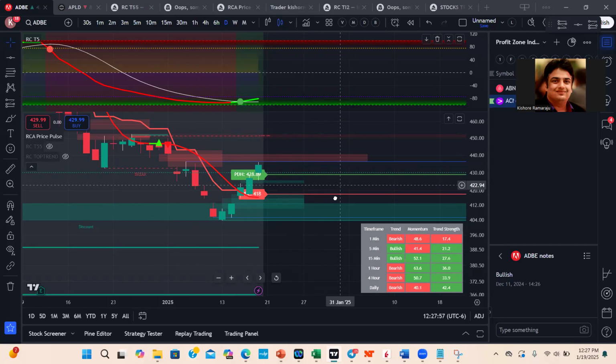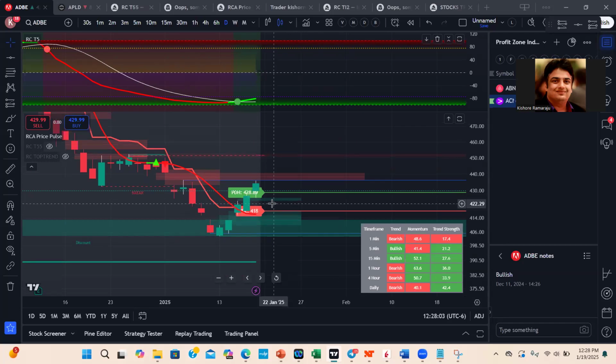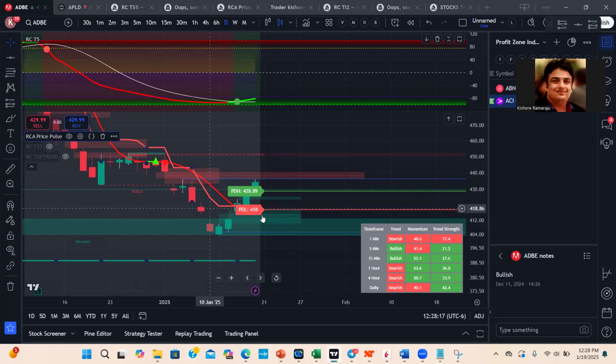We can look and find out what are the common weeks where the stock can move. And then we are not just depending on one tool. Once that gives it, then we will go here and check. If this also tells us that it came all the way to the bottom, now I have very low risk because I am at a discount zone. I see that a lot of big companies are buying.